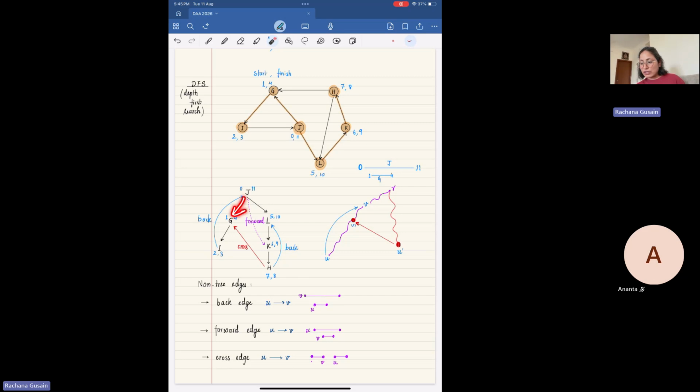So if I have a tree edge between node U and V, then V's interval is contained in the interval for U.